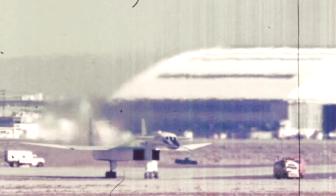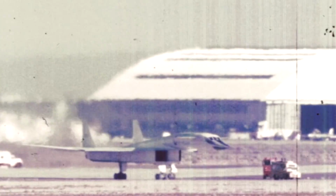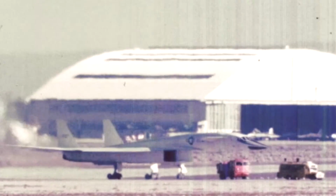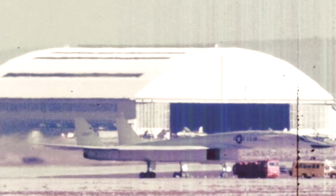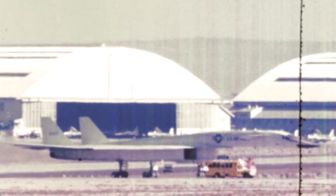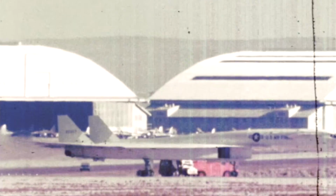One of the interesting things, you see that little school bus looking thing? Their ground crews were in there, and they would watch what's going on and give the air crew an idea of where they were, if things were working correctly, if things were going wrong. That school bus is still on Edwards. It's at the Boneyard, which is owned by the Flight Test Museum. I'm trying to convince them to take that down to Dayton, Ohio, to the Air Force Museum, which just opened a new research and development hangar, and the XB-70 and some of the other research development planes that they have are in that hangar. I think that would be a great addition to that display.